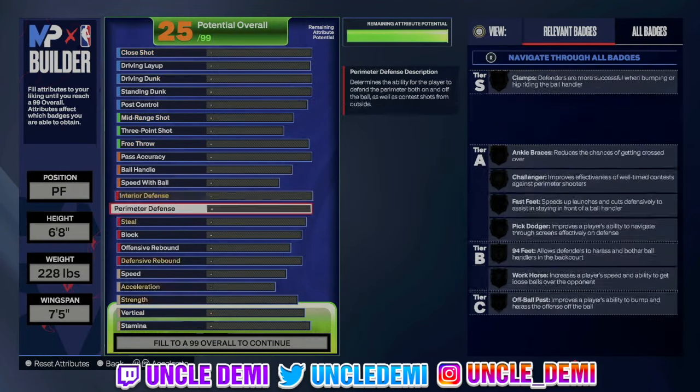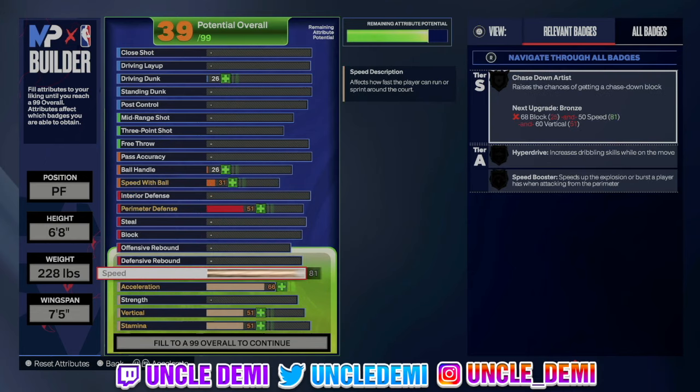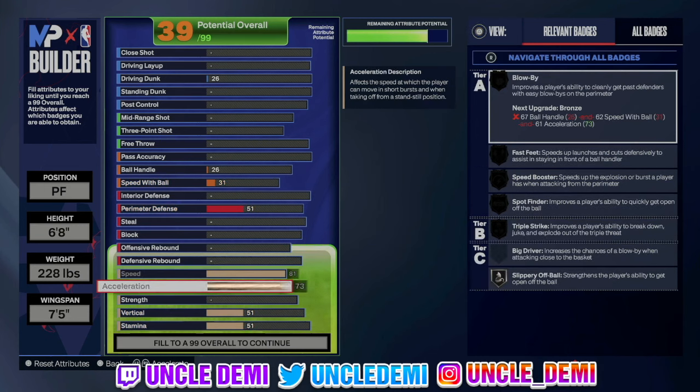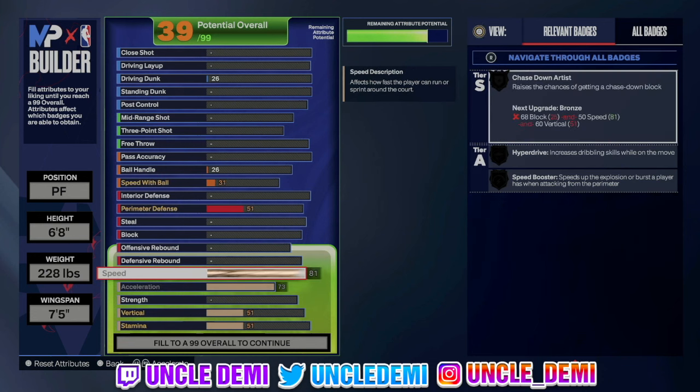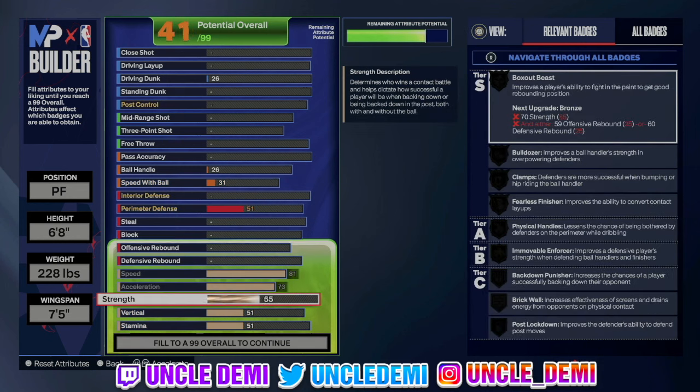So let's come down here, and again, there's gonna be some dope things that I did not have originally with them that I will. For instance, 81 speed, I will now be able to get speed booster on silver, along with 73 acceleration, that'll give me blowbys on silver. So now to be able to have these two things is gonna be really, really good compared to what I had beforehand, where I didn't even have these. So believe it or not, I was cooking people without even having blowbys or speed booster on silver.